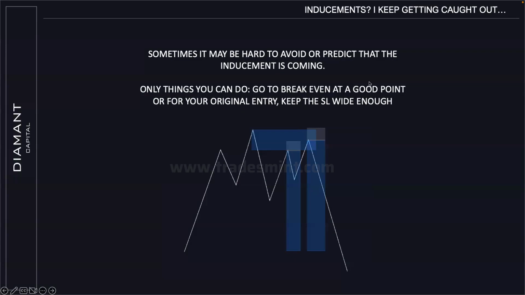I mean, like I said from the start, with inducements, the whole point of them is for the market to take the stop losses. It's going to happen time and time again, and there's not much you can do about it. All we have to do is just react and see, is our higher time frame point of interest still respected? Let's just say, for example, price continued upwards to the top and induced just the top. I wouldn't really consider this point of interest as valid anymore. You see what I mean?